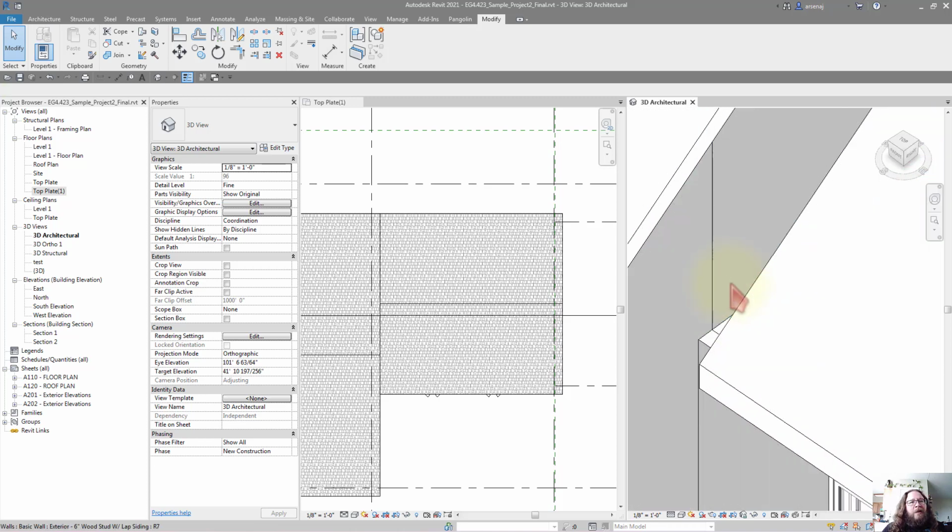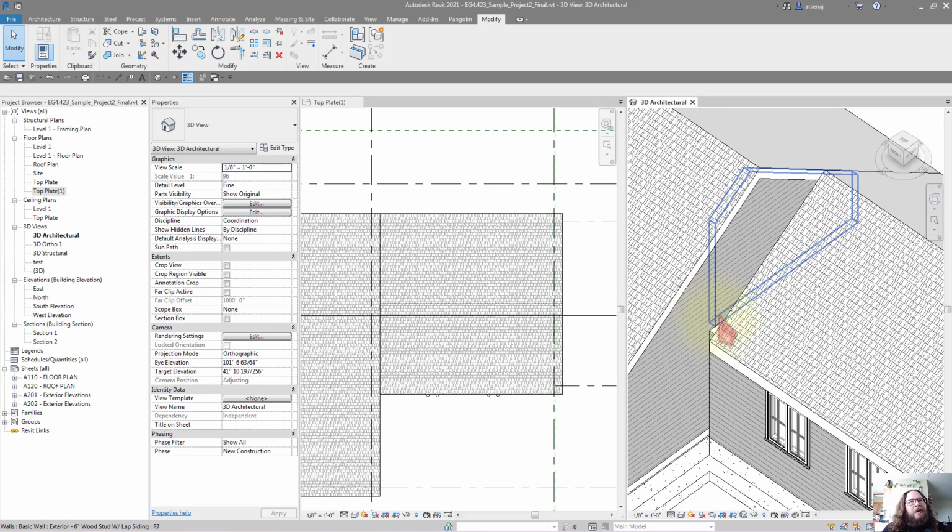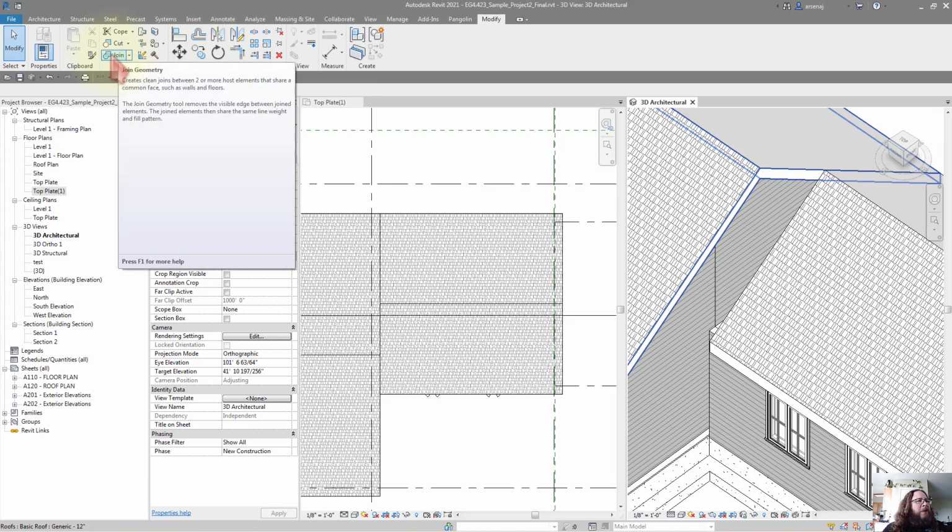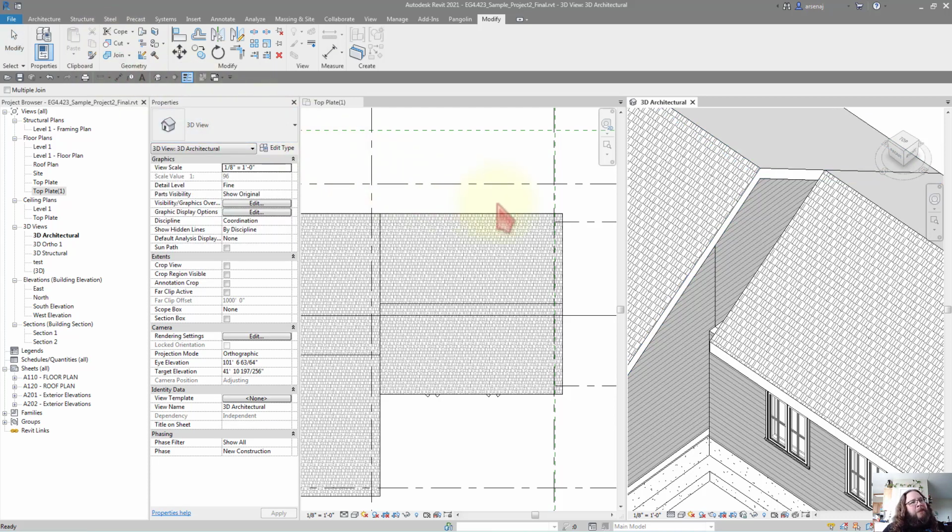One more thing to do, so you see that it created this line. You can go up here to your Modify tab again, and then over here there's a join, and basically we can join geometry, so that you can see a little view that they join this wall to this floor plywood so that there isn't that line. So we'll pick join, come back over here, pick the first wall, and then move over to pick the second wall, and now our walls look seamless.